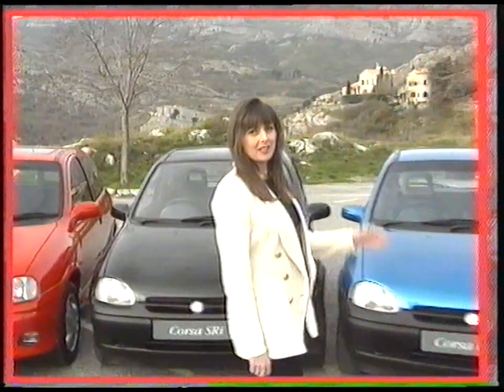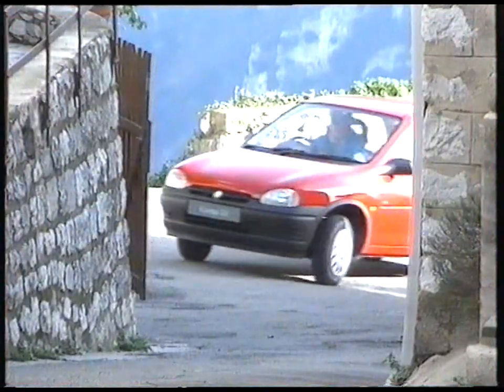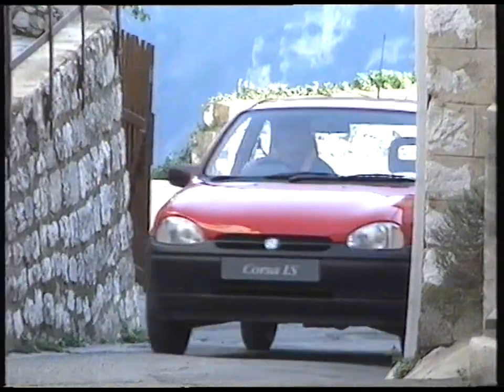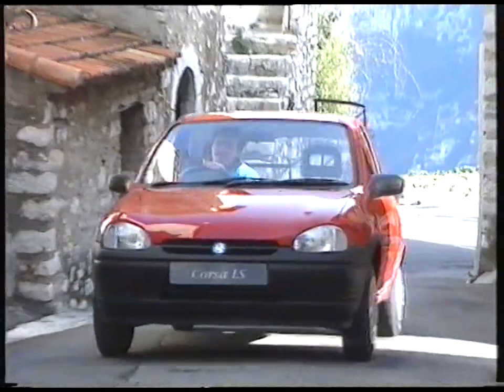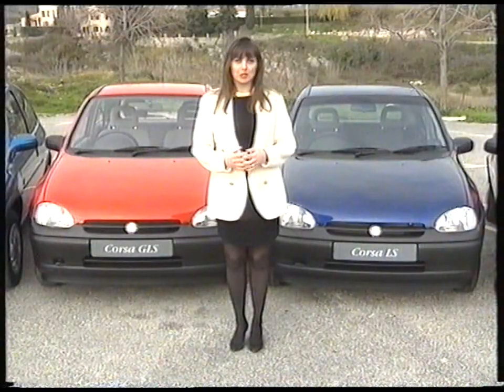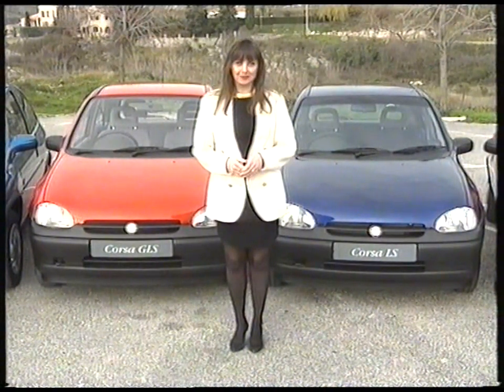Corsa is a car designed for the world, with such a divergent appeal that it has something to offer absolutely everyone. As a result, this latest Vauxhall entrant is most definitely going to be some very bad news for the opposition. So let's find out what makes Corsa so special. It's these benefits, after all, which will give you and no one else that very important sale.